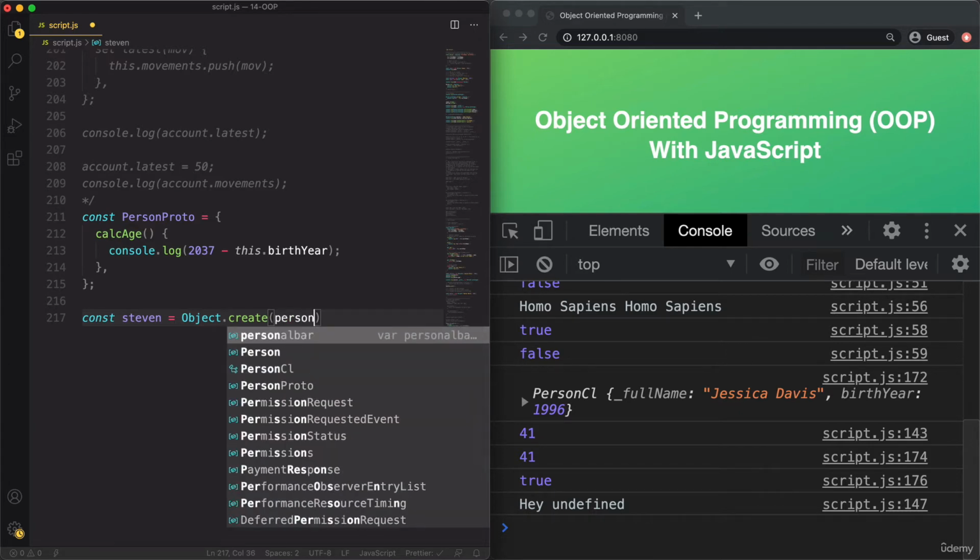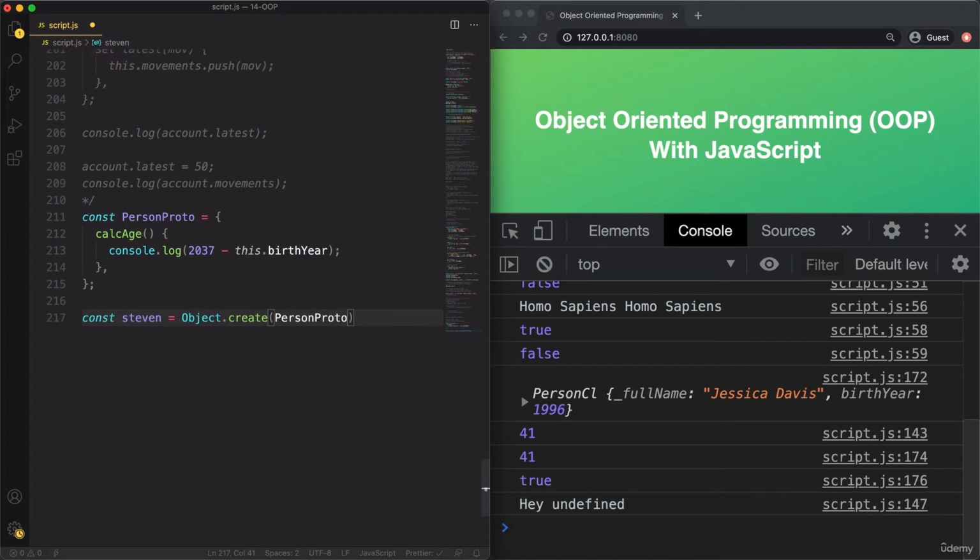So that's PersonProto. And so this will now return a brand new object that is linked to the prototype that we passed in here. So Steven here is right now an empty object, and it will be linked to this PersonProto object, which will be its prototype.